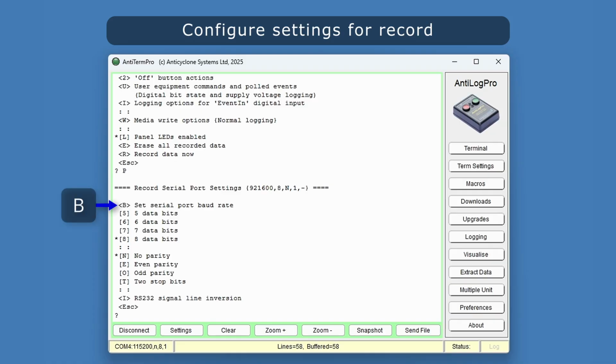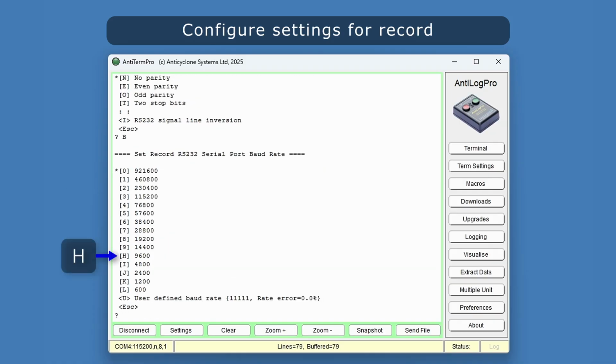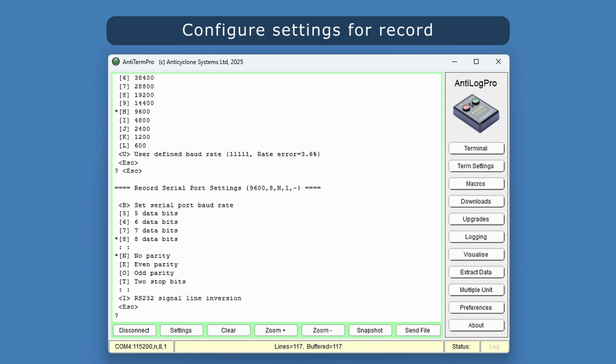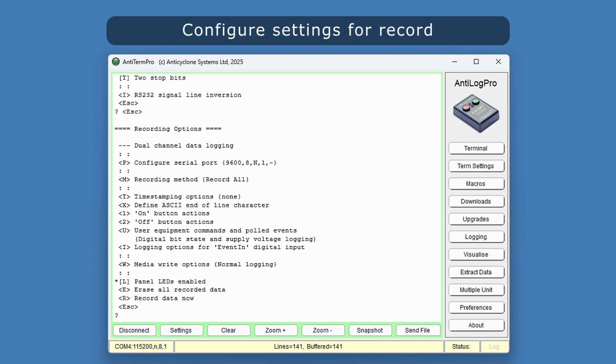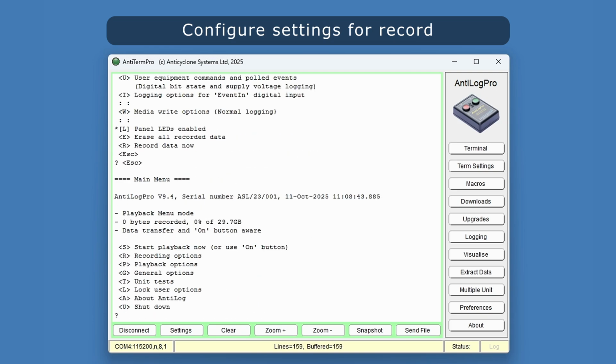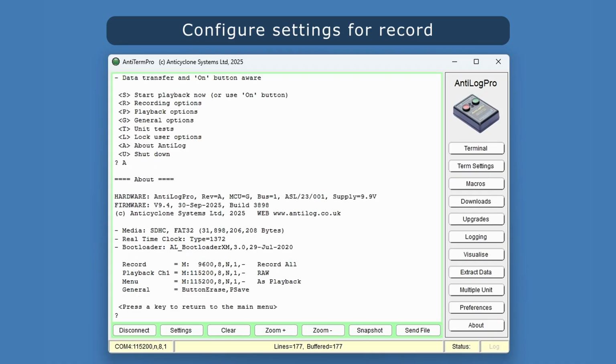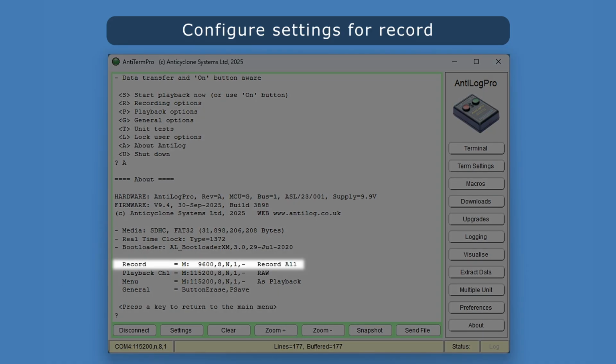Now set the baud rate to 9600. That's all you have to do to configure the unit for use. If you return to the main menu, you can use the About display to confirm you have the correct settings programmed into the unit.